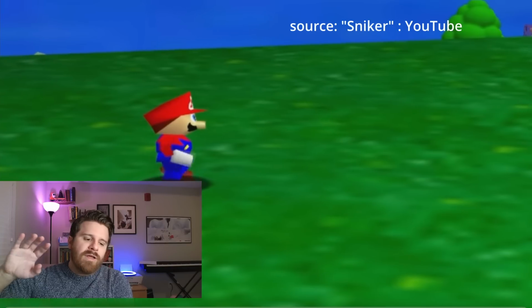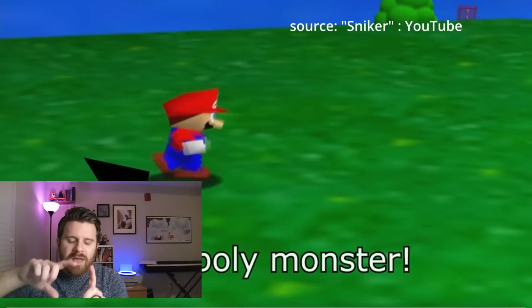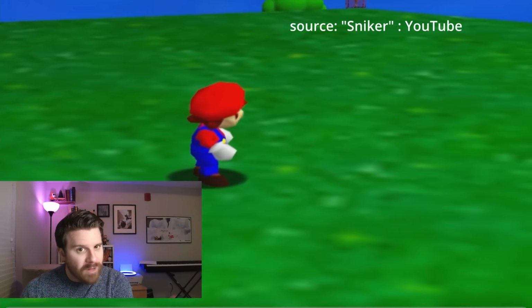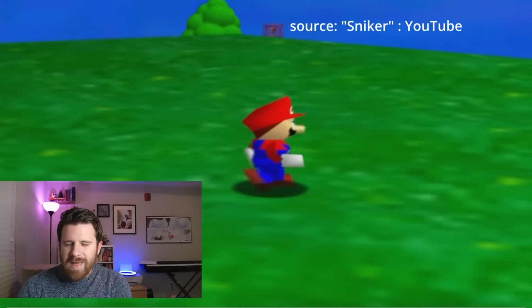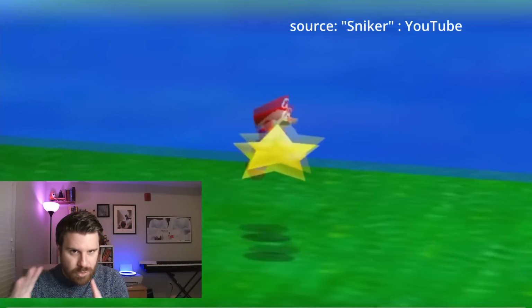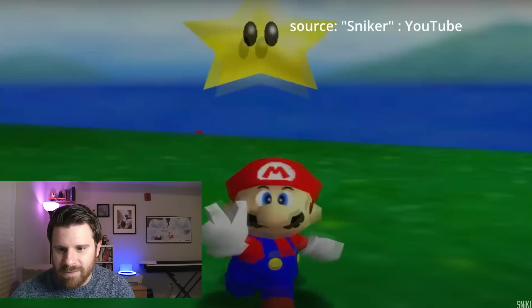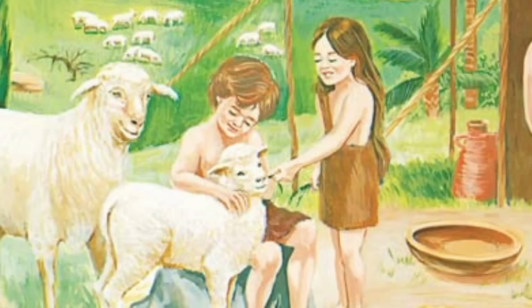This almost has the effect of old polygonal video games, where the more distant you got from the camera, they would load a lower polygon model of the character, because from that far away it would look approximately like the character up close, and you can't really notice. You can notice it now on HD TVs, and this is what this almost feels like to me. This is kind of a fun thing to do with the Bible storybook: look at the people in the background who aren't the focus of the painting, because they almost always look like really cartoony approximations of people that you would just quickly sketch in the corner of your notebook. Like, what is happening with her shoulder?